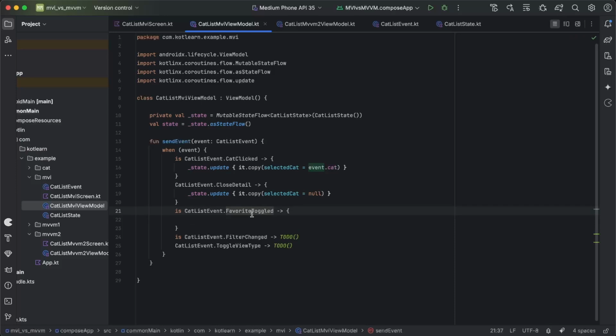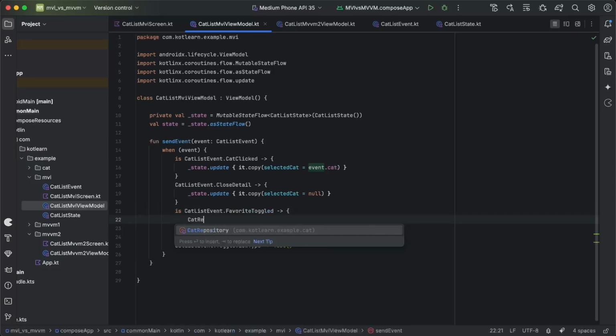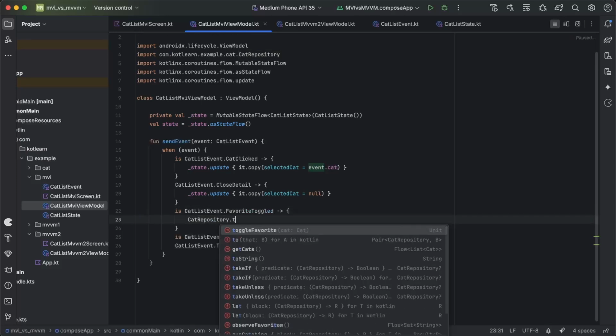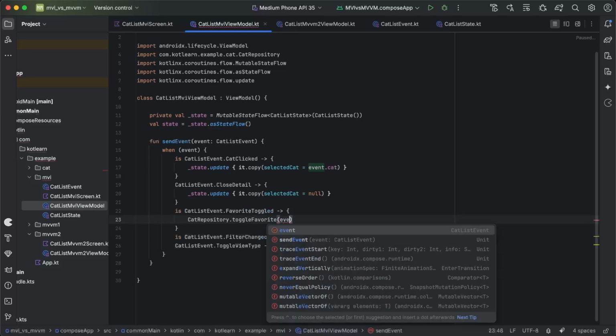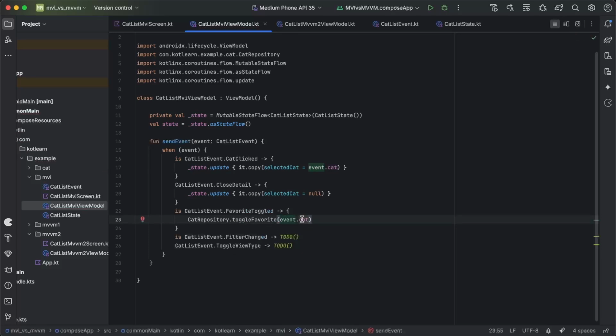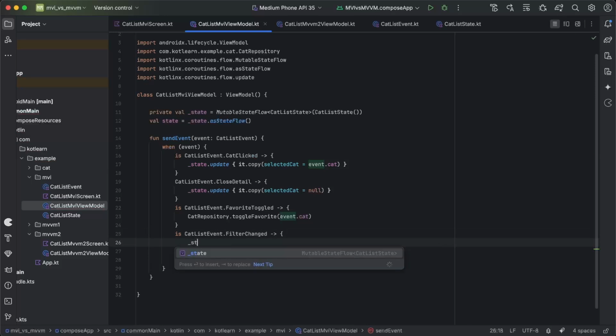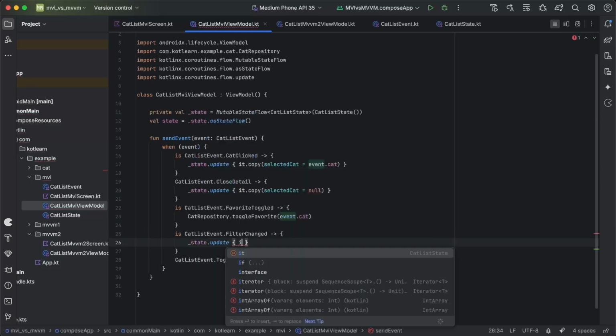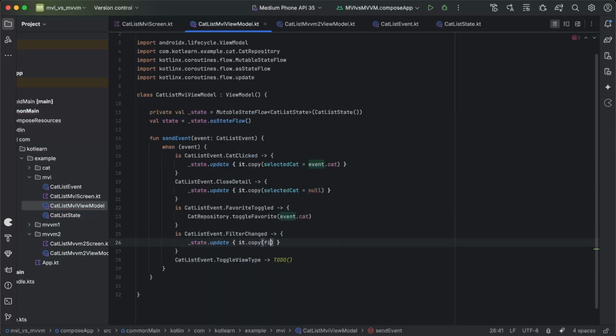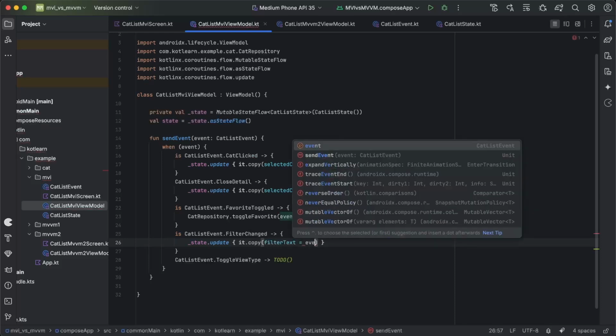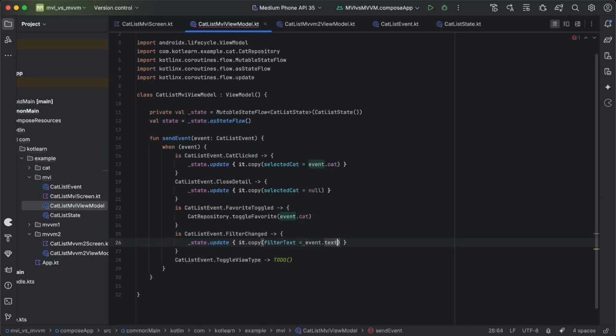When the favorite is toggled, we'll use our cat repository and call toggle favorite, and we can pass through the cat from the event. When the filter's changed, we'll just update that within the state. So that will now use event.text.